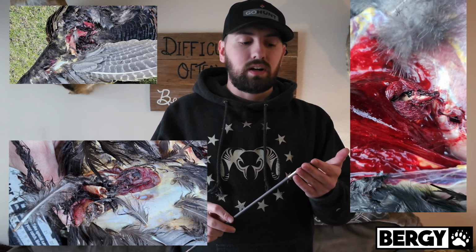As far as for women or children, I think this broadhead would be phenomenal for those lower weight, lower draw weight setups, and also all the way up to setups shooting 65, 70 pounds or faster bows. This would be a great fixed blade option for that kind of situation.